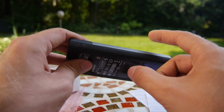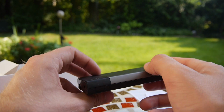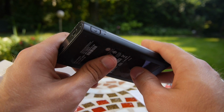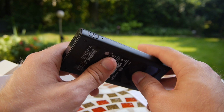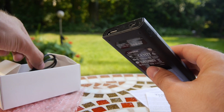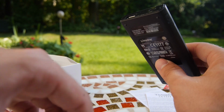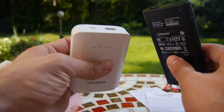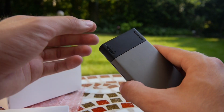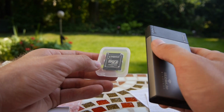One thing I didn't mention though, of course, there's a battery inside here, since it's a mobile hotspot for your files, and you can also use this battery to charge your smartphone, for example. So if you don't want to access any files, but you know that this is charged and you need some 10, 20, 30% more power to make it through the day, you can just plug your micro USB cable, which is also inside the box here, into your smartphone, and then you will get something like I have here from Samsung, which is just an external battery. Of course, there's a little bit more power in here, but this is therefore an all-in-one device, which is quite handy on the go.